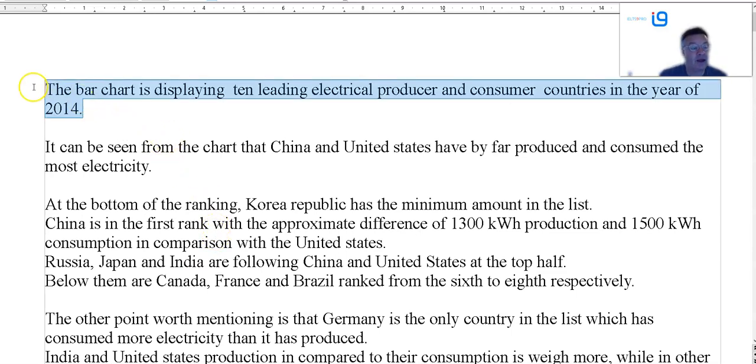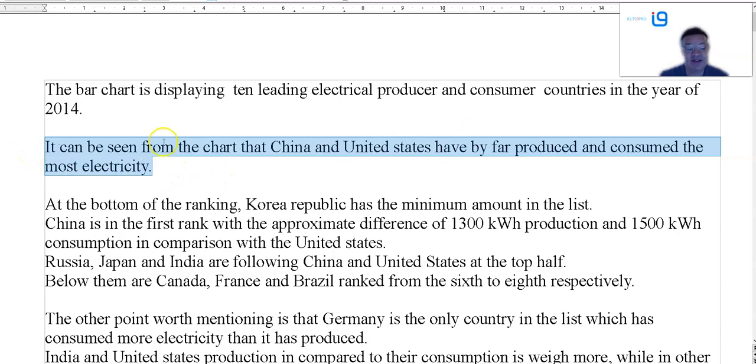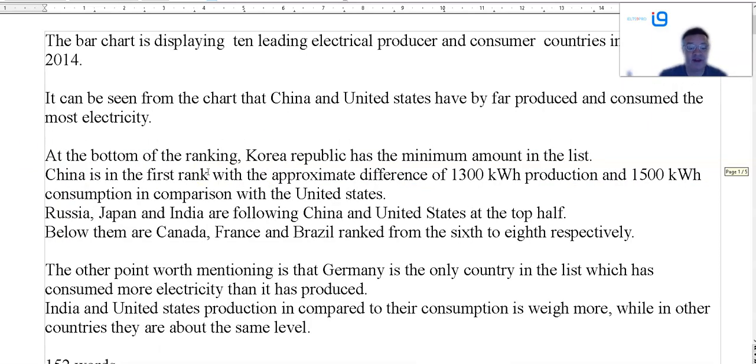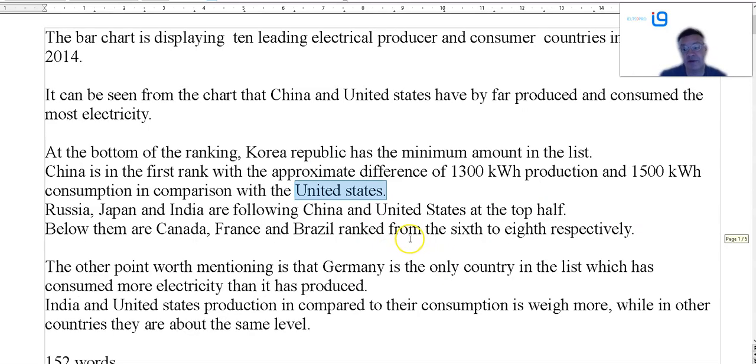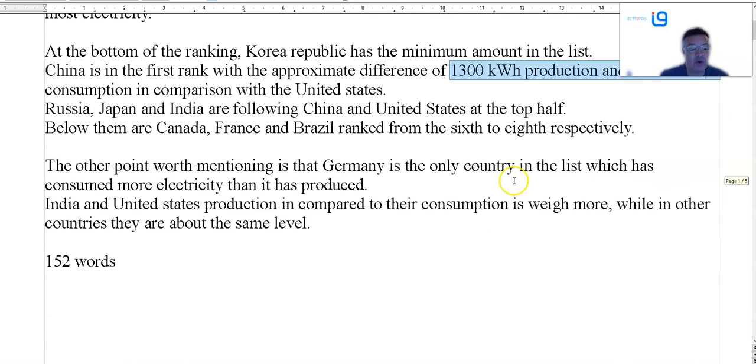Right, so introduction, okay, overview, okay, but it doesn't mention that thing about 9 out of 10 overproducing. Then Korea Republic, no data. 1,300 kilograms consumption in the United States, doesn't mention the data, no data. So there's no data. This would not work at all. You wouldn't get a very good score here because you haven't presented any data. There are like 2 pieces of data here, and that's it. So we need to work on that more.